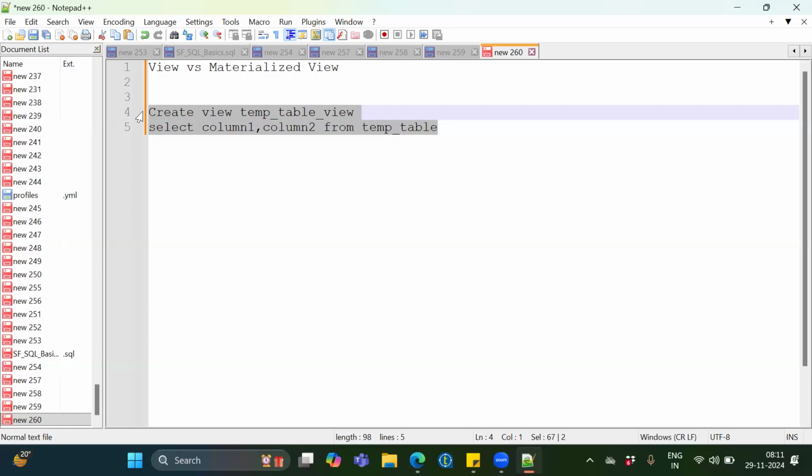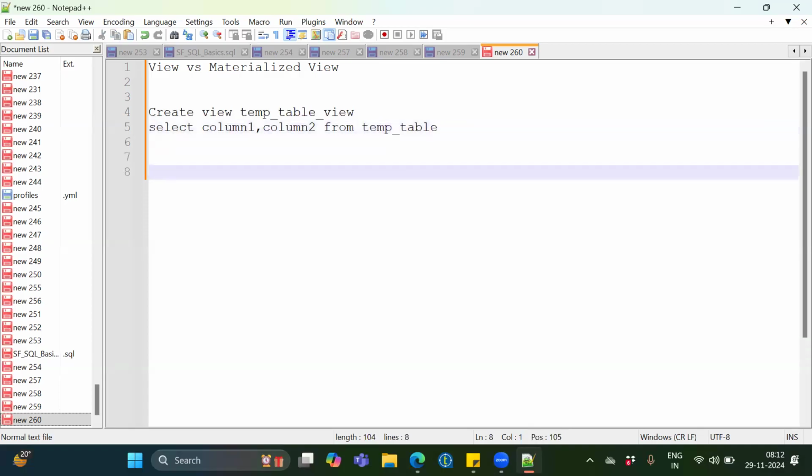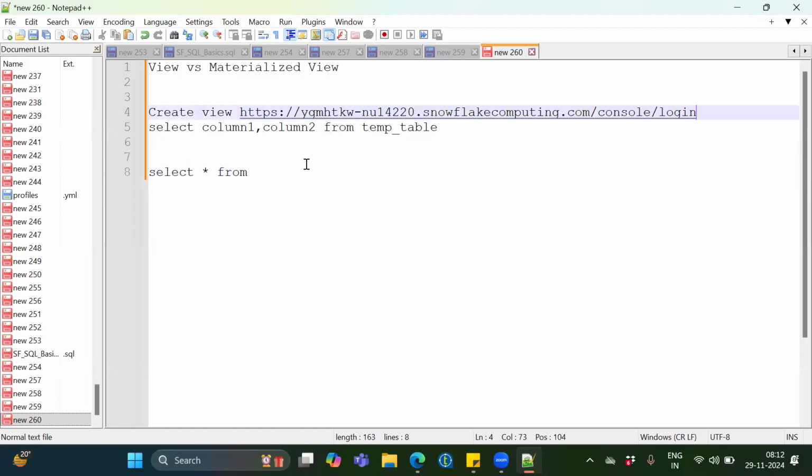That is how it is very useful. But what you need to understand here is that this view does not store data in the database; only the query is stored. After creating the view, you need to select from the view, and only then does it trigger the data.